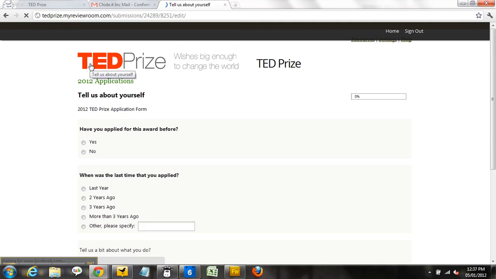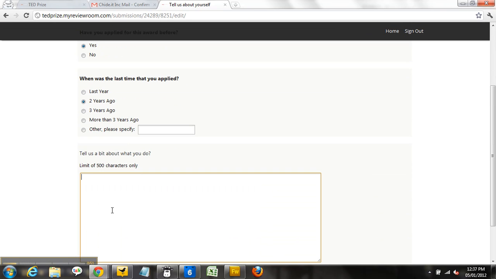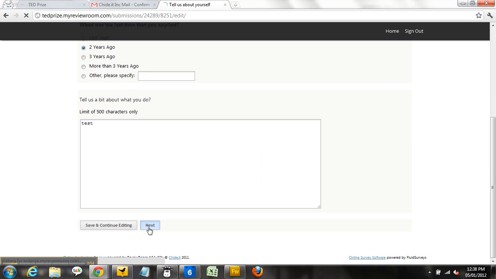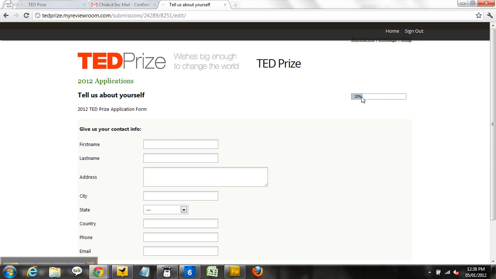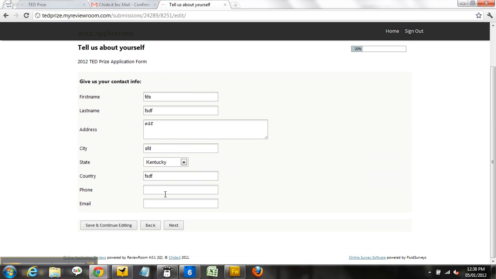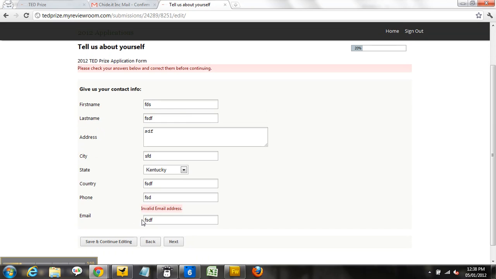As soon as I do, we're going to see the same form that we created previously. As I go through the form, it's really nice because every time I press next, it'll show the progress bar of how far along I am in this particular form. I'll continue filling this out with some sample information. This time when I press next, you'll see that we had put email validation here, and so it won't let us go through unless we've completed that email validation.